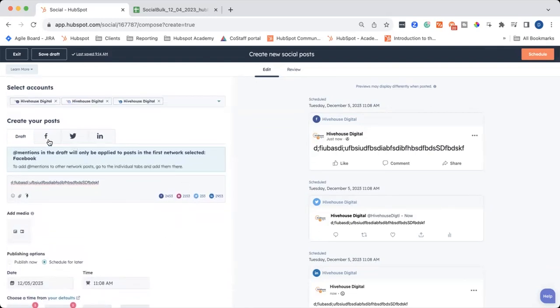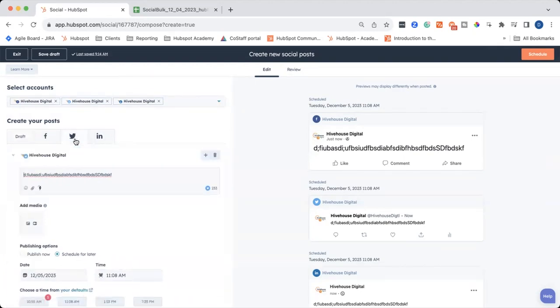Scrolling back up, you have the different tabs for the social platform. So let's say maybe for Twitter or X, maybe you accidentally went over the character limit and you need to shorten the post a bit. You can do that here. If you want a different image for Twitter or X, you can do that here. And again, if you need to at mention, you can click on these different tabs so you can at mention someone. And then of course you have Facebook, LinkedIn, and then if you selected Instagram, you would have that as well.